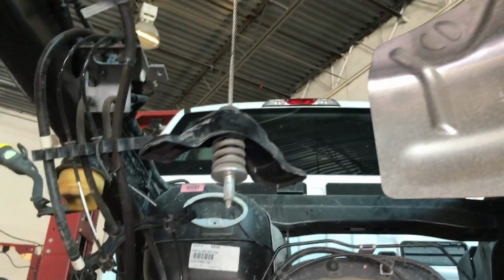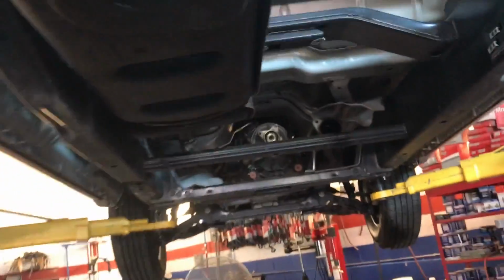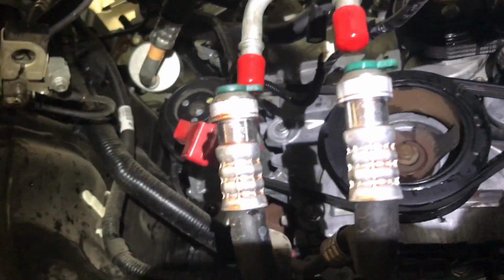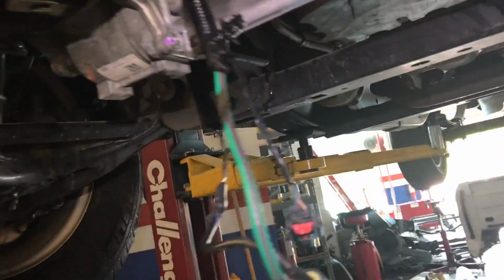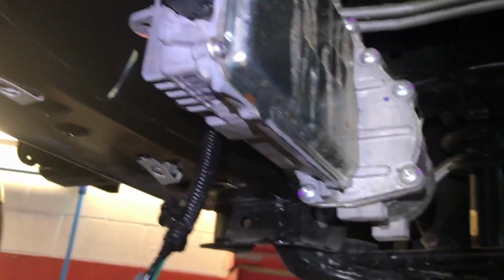Of course, I removed the spare tire. That's pretty easy, self-explanatory. And in the front, I also removed the transmission cooler lines. Those are half-inch. I capped them off too, so make sure they're not leaking. And I removed the power steering connection. This is an electric power steering, so I removed the connections.